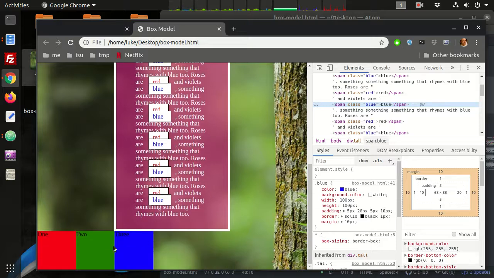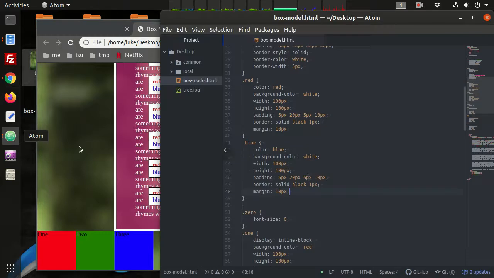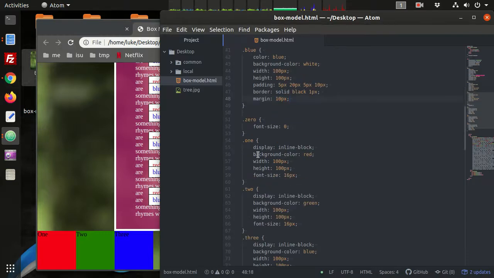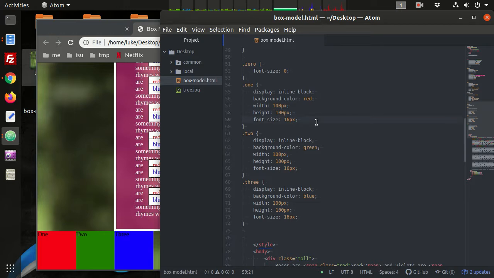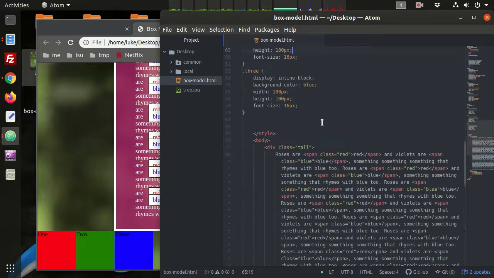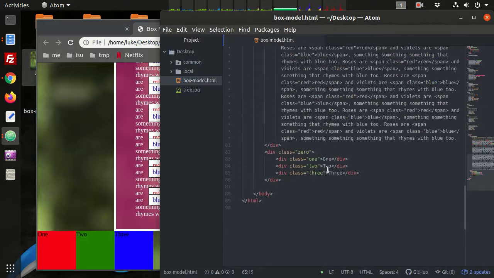Now, inline block elements, all of it works just like on the block elements. So you have the width and height, you have everything. Right? So we can add a padding. Well, first on the middle one, let's add some content that's a little bit better. We're going to add an image.